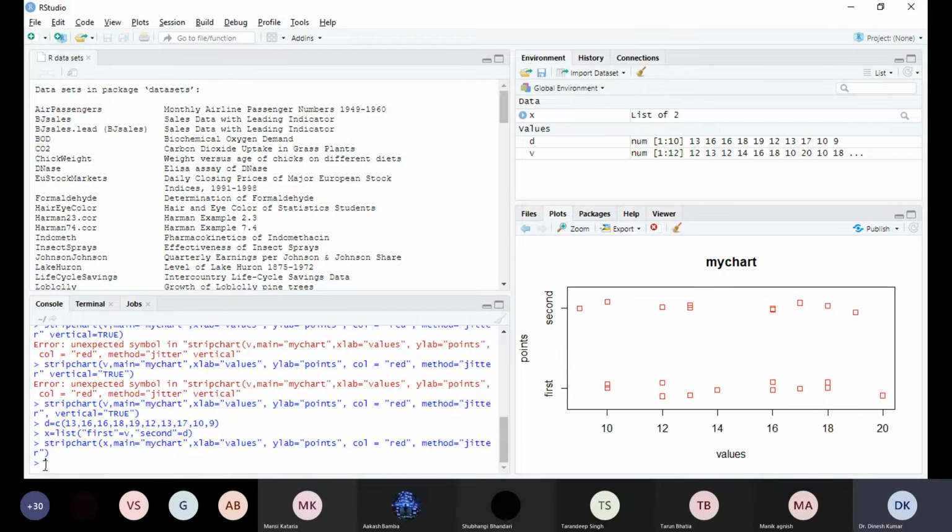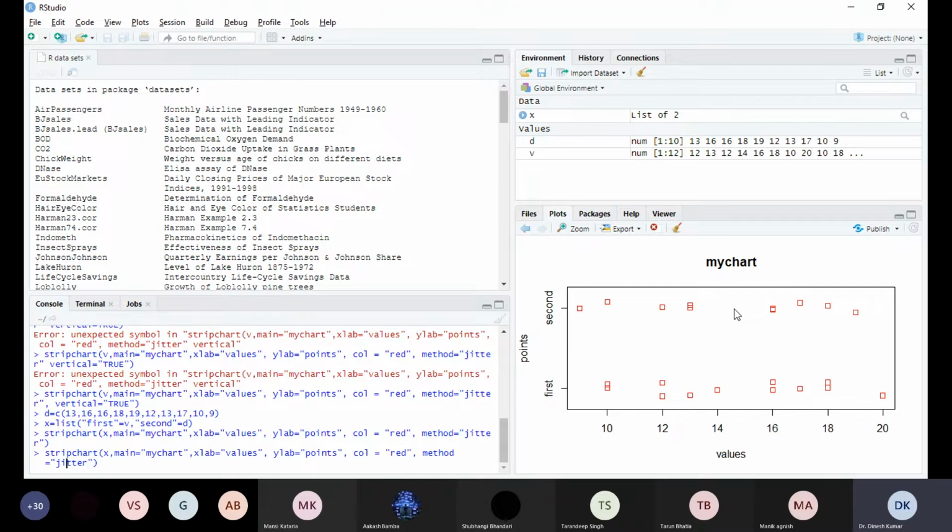Then if I press enter, now you can see there are two steps here, one for the first and second for the second. So these are two steps. Now here you can see the color of both the steps is red. So I can change that also by passing values into this color. Try to have this.